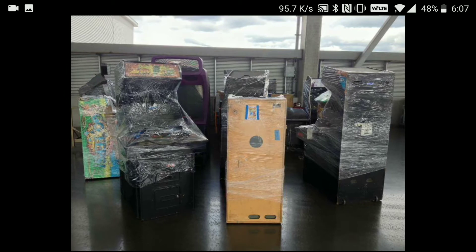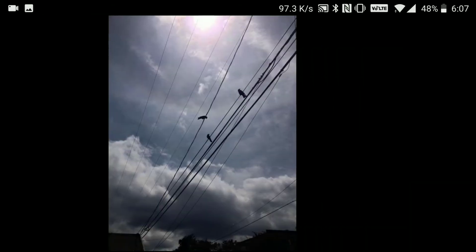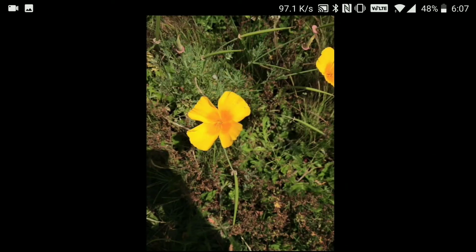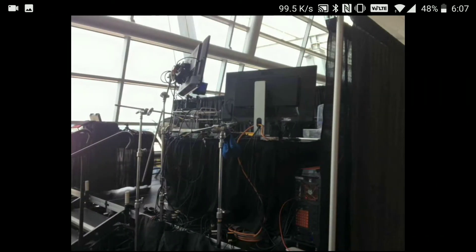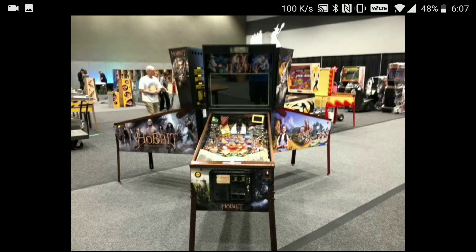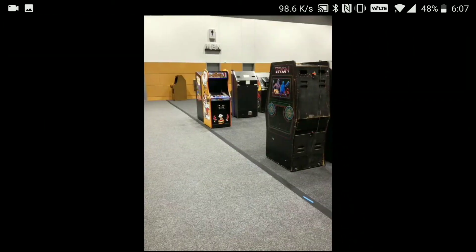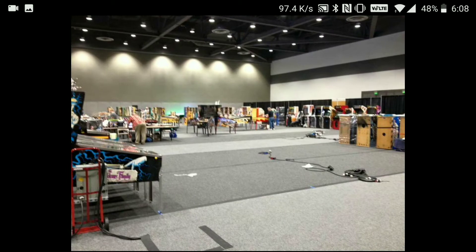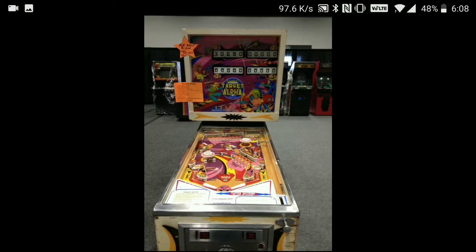We should put saran wrap around these machines because they will be handled a lot better. We should have ways so that the machines are easy to get into and easy to set up. We should have all the equipment we need ready to go and easy to set up right there, and have anything that we need to think about set up quickly — like this guy, just putting on legs as fast as he can using a special wrench. Vids are really simple and easy to set up: you just plug them in, they're ready.